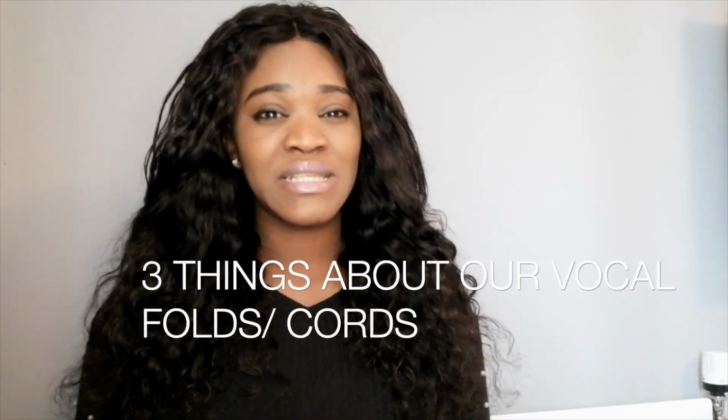There are three things about the voice. We have the diameter of the vocal folds, we have tension, and we have the length of the vocal folds. The diameter and the length cannot really be controlled, because that's how you are created. You're created with your diameter already and your length already. They are uncontrollable. But the tension in your vocal folds can be controlled, and this can be controlled with warm-ups.